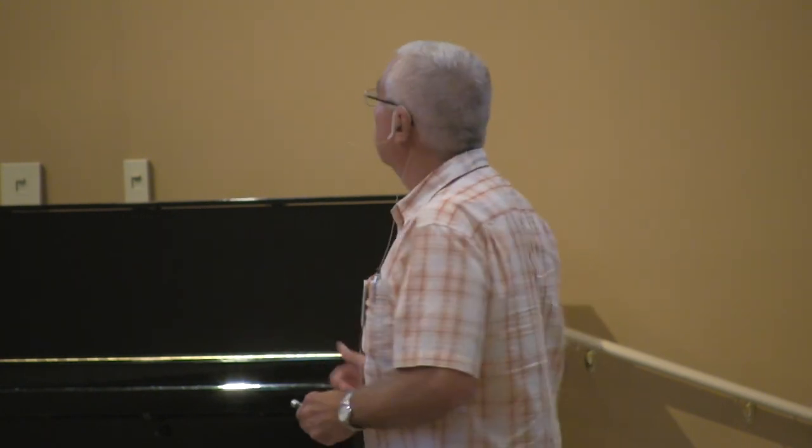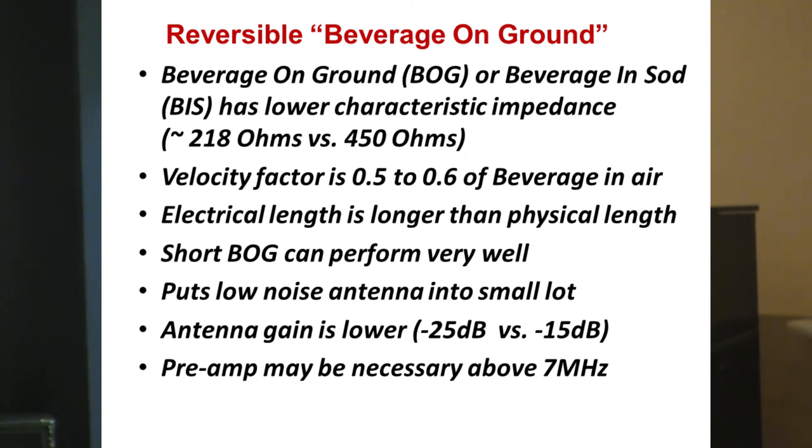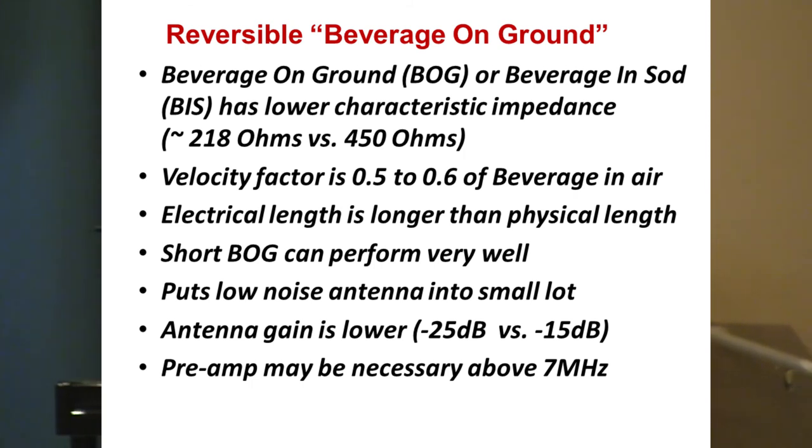We'll go through some slides here and give you an example of how well one works that's only 170 feet long. The gain is much lower, typically at least 10 dB lower than a Beverage. So you're starting to get to the point where you're getting to the noise floor of your receiver. And once you get above 40 meters, you may need to put in a preamp. With a Beverage, you don't really need a preamp. But the BOG gives you the opportunity to put an antenna like this in for low noise reception in a small lot.